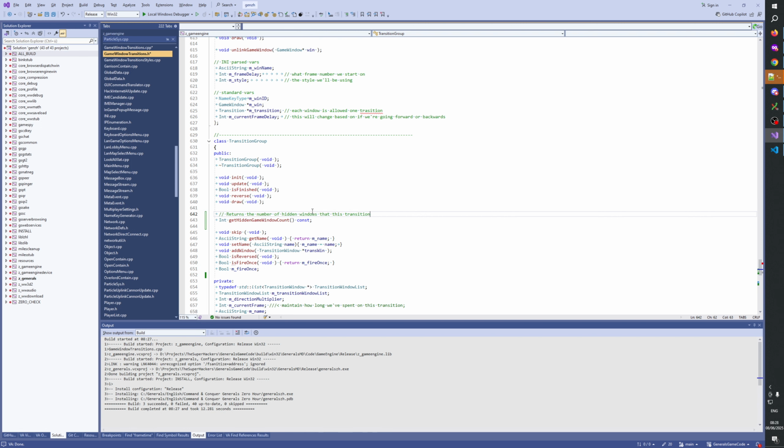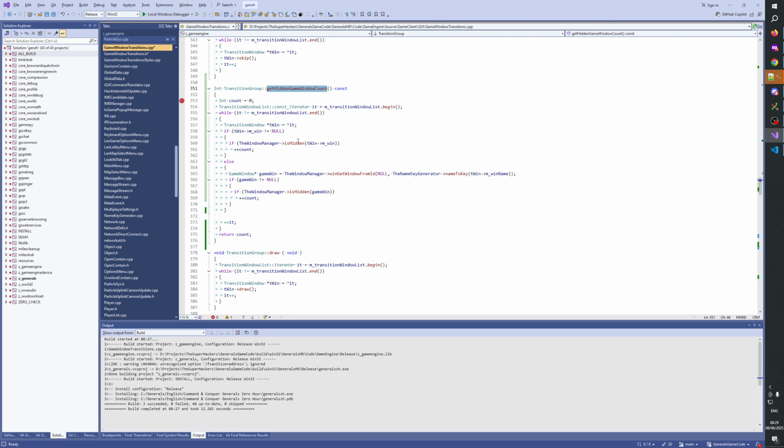Get hidden game window counts. You know, it would be nice if we could not just get the hidden ones, but also the non-hidden ones.